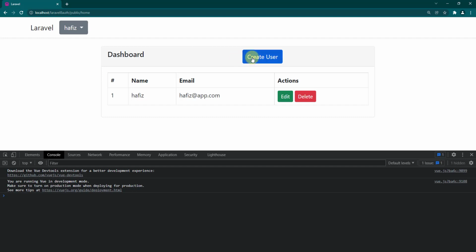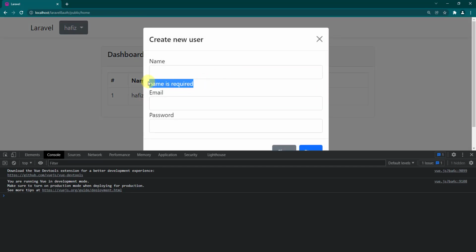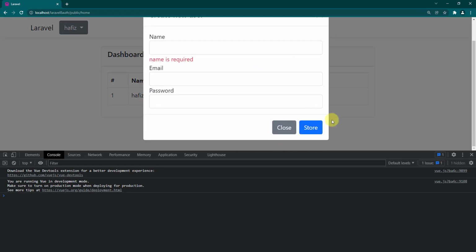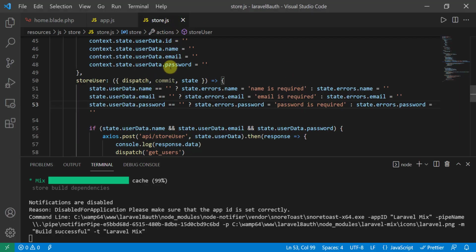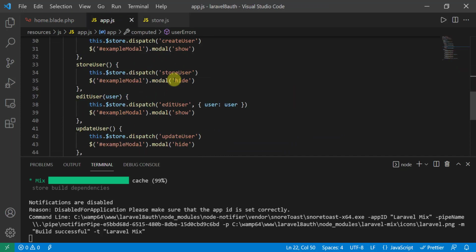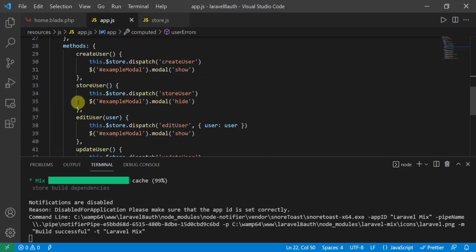As you guys did see, we had the error, and yeah, that is the error, but our form did close. So let's see what is the problem. If we go back to the text editor and go to app.js, you can see we are calling the store dispatch storeUser action in here, and we are already closing the modal.